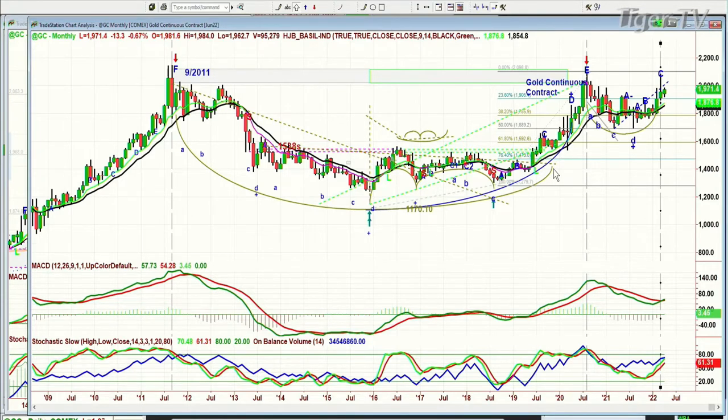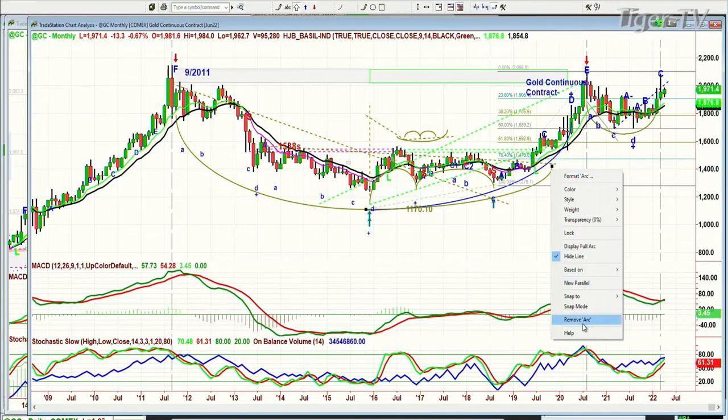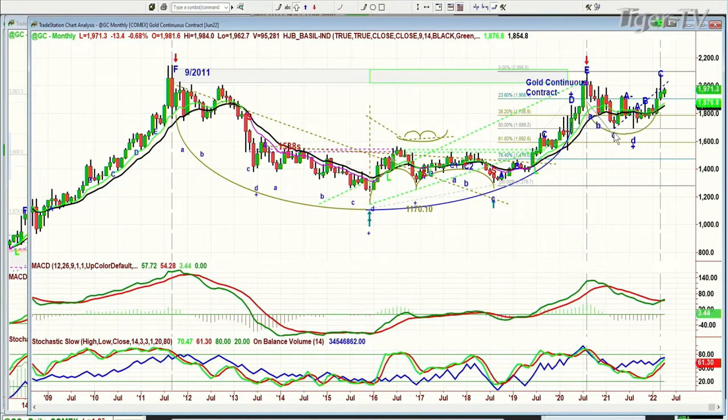Let me get rid of this. I don't like too many of these. It is positive. And look what we've got. We've got a peak C. And that says in the Chapman wave, if there is a powerful move in this particular bar that goes sharply above the left side high in a shorter time frame in the cup formation to a midpoint, in this case, it's already there, that becomes a Chapman wave overlapping wave.